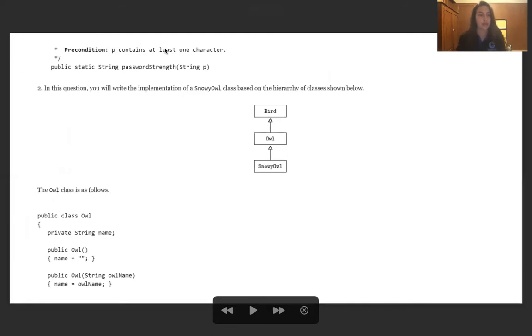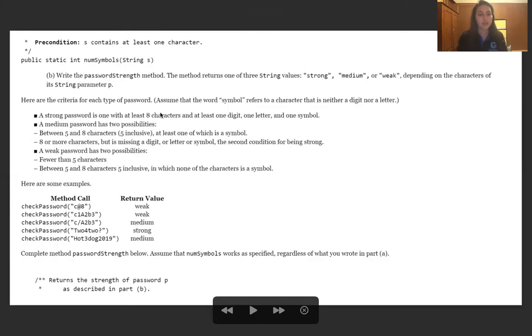And going on to the second page, we just have our method signature. So we can start implementing this right away. But first, let's actually take a note of some of the criteria in here. Because this is not as straightforward of a question as the first one, I probably would do a little bit more planning first. So we know that different things are going to happen based on what we're passed in. And that kind of structure indicates that we're probably going to have a series of if statements that will do something different based on some condition.